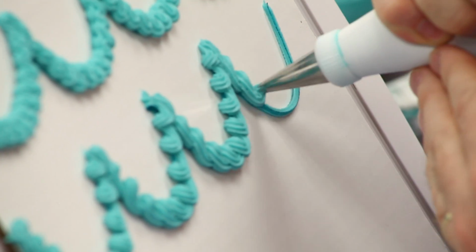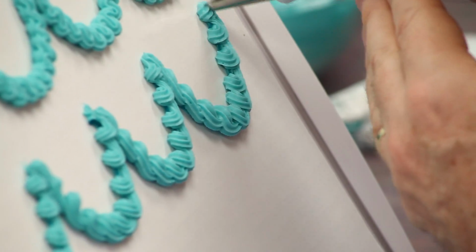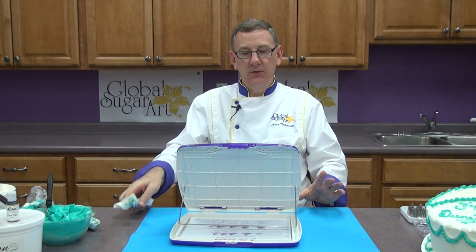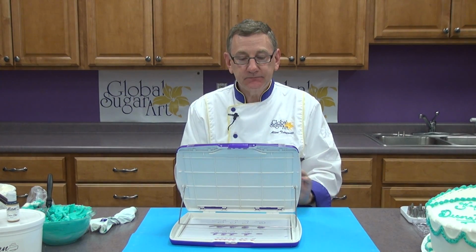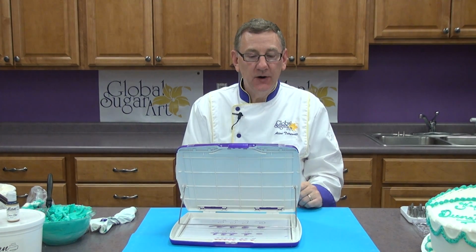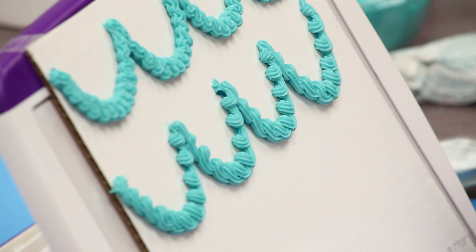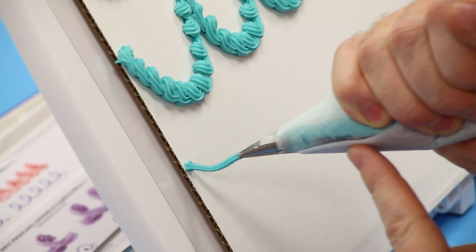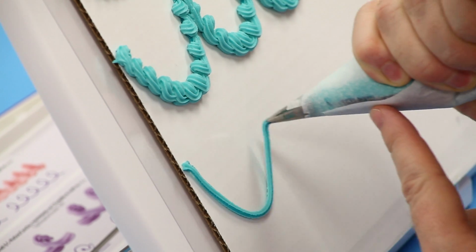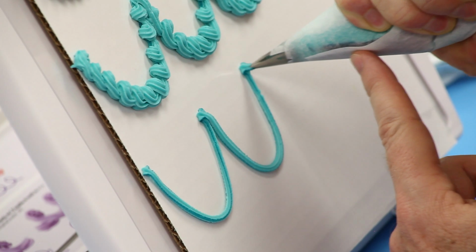And the last one. So the string that I dropped with the number 13 tip gets completely covered with the decoration. So those are two very basic drop borders. I want to do one more with a different tip. Pull straight out and then over.